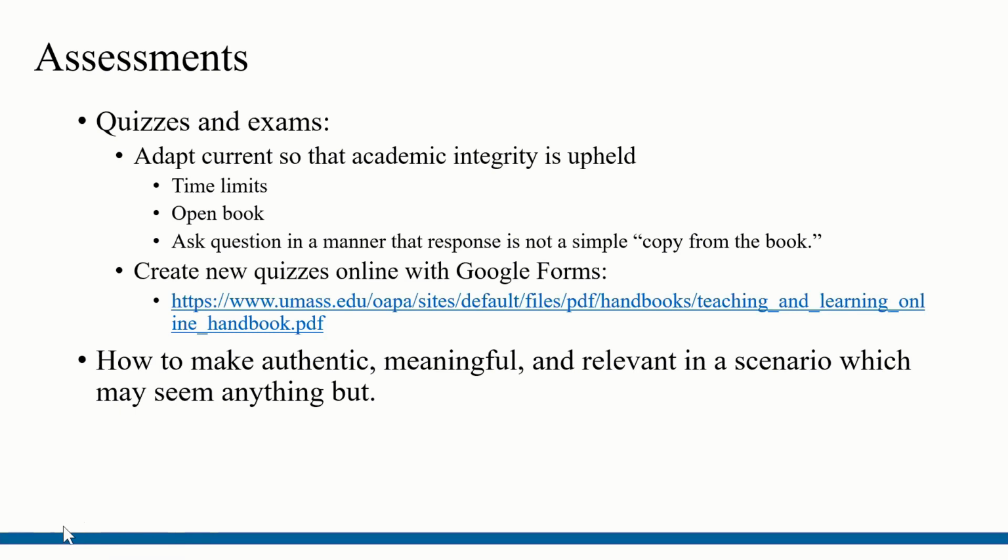And so it's key to, if possible, if it's able to be adapted by the resources that you have from different publishers, if you're able to adapt those questions in a manner so that it's not a simple copy from the book type answer. And so kind of thinking about how that plays out. And then also just another resource here from Google. Many of you might have used already, but that is not the right link, but we'll get you the right link.